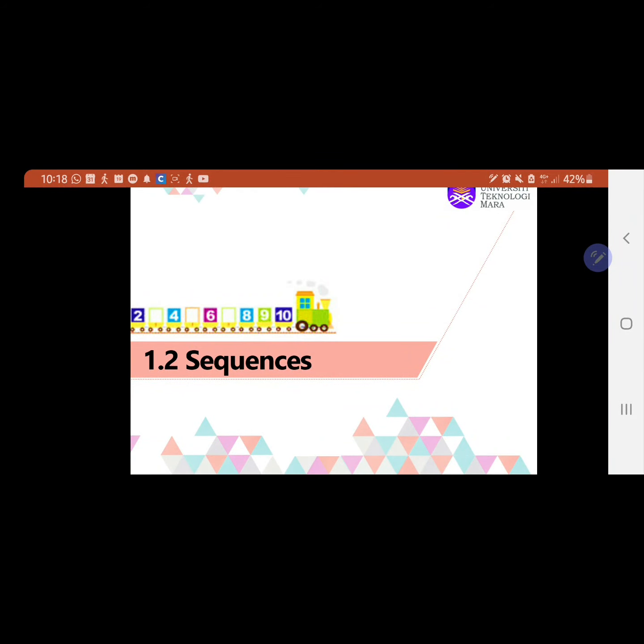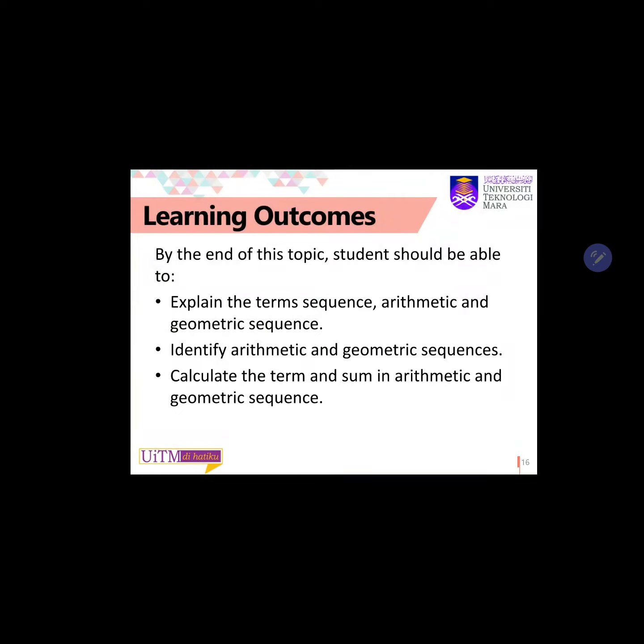Okay, now let's look at our second subtopic, which is sequences. These are the learning outcomes for this topic. At the end of this lesson, students should be able to explain the terms sequence, arithmetic and geometric sequence. You need to identify arithmetic and geometric sequences, and then calculate the term and sum in arithmetic and geometric sequences.